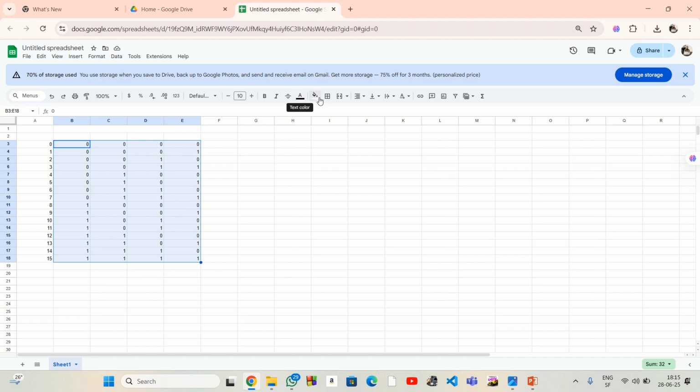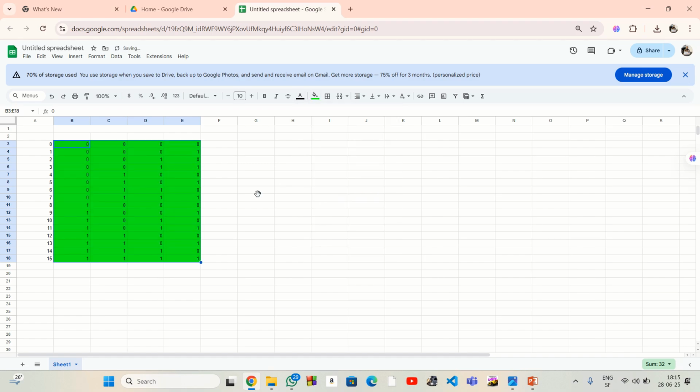I can give this a color, for example green, and I name them from this end as A, B, C, and D. This other side I will call binary numbers. And on this other side, I can also merge these cells and call them the gray code equivalents.